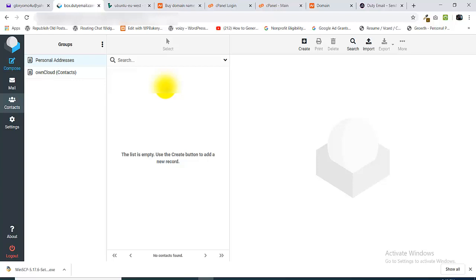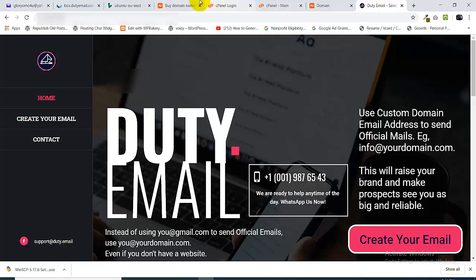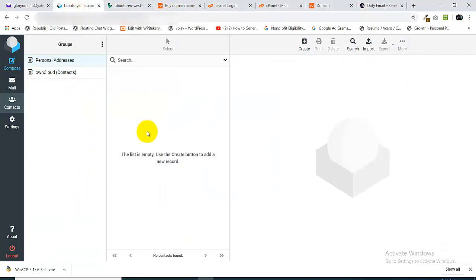So either you set it up from your cPanel if you have access to it, or on the other hand, if you don't have access to it, you can use a service rendered by gt.email. And if you don't have a website and you don't think you need one, but you just need a custom domain email service where you can be sending mails to your clients and prospects professionally from a branded domain of yourself, you can just use this service. Okay, so that's pretty much it.